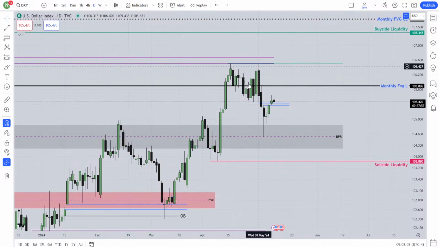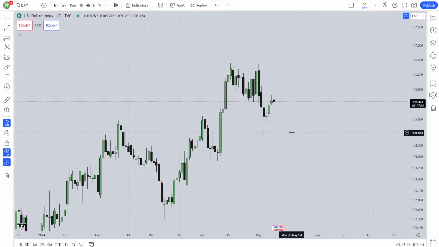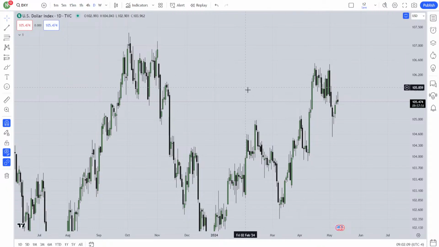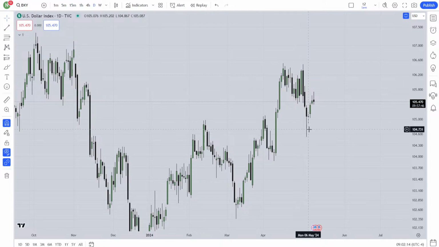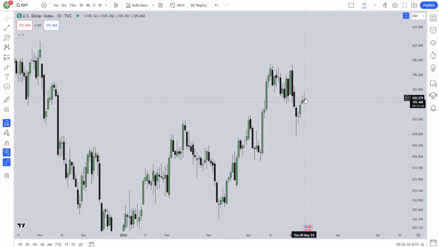When I open my daily chart, just forget about everything else. This is the clean chart. On that clean chart, I will see from the daily chart where the market came from, how it is reacting, and where it is right now. Market is right now around this area. What exactly happened in this area? Not the whole price action, just the swing high and the low. Where is price right now? Price is over here.